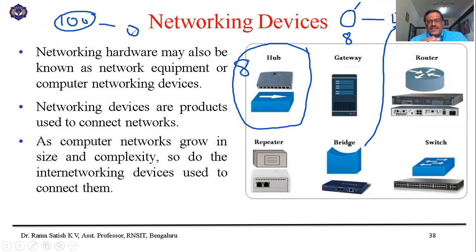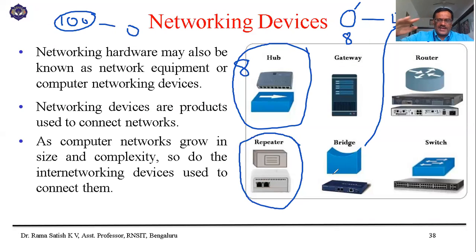So what happens, as the signal moves from one network to another network, as it transmits over copper wire, the signal becomes weak. This is called attenuation. Signal becoming weak is called attenuation. So what do you do? You put a repeater. Repeater is just like an amplifier. So it will enhance the low signal into a normal signal and it retransmits. So repeaters are used, and this repeater will again transmit the data to the next 100 computers.